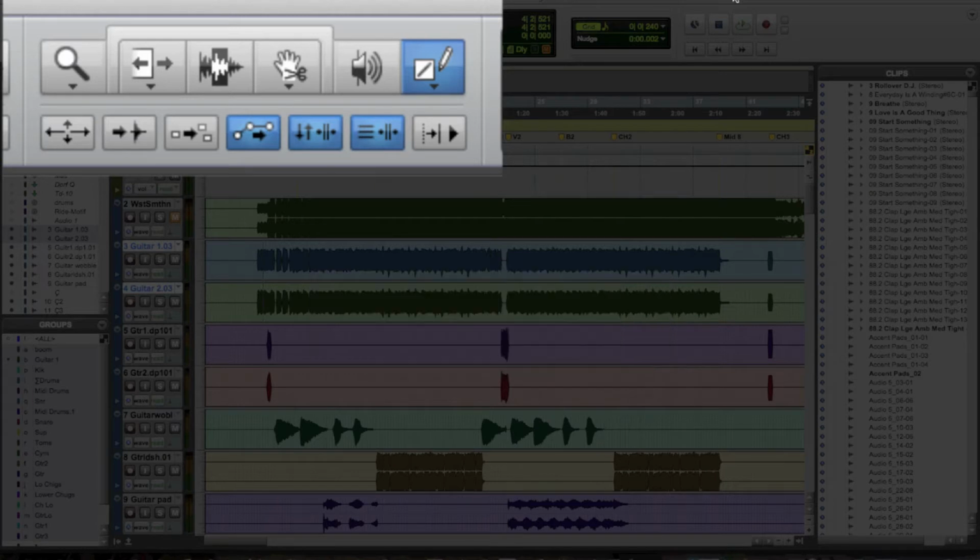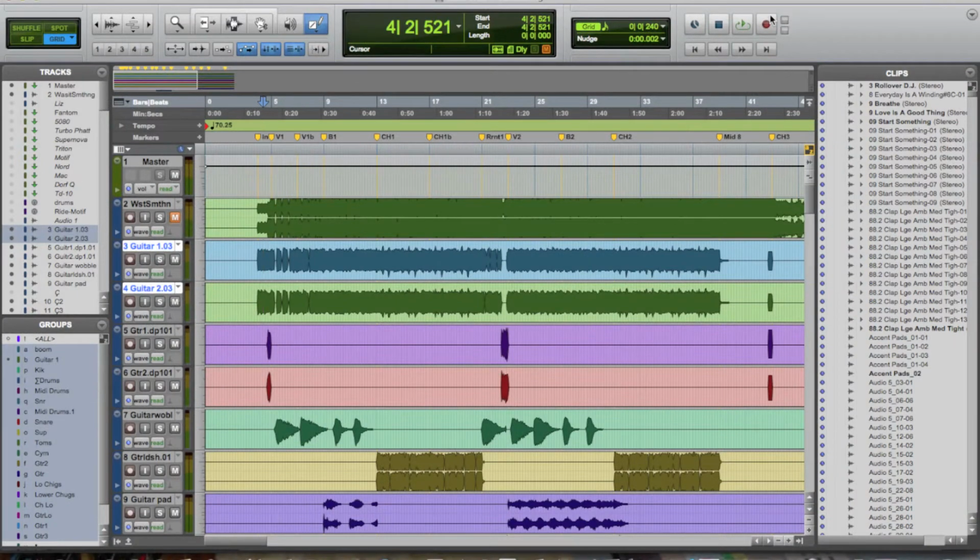And because we have a multi-tool that is made up of the trim tool, the selector tool, and the grabber tool, you can activate this smart tool feature by pressing F6, 7, and 8 simultaneously.